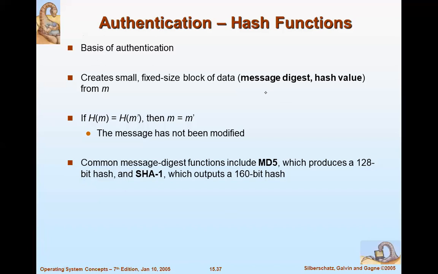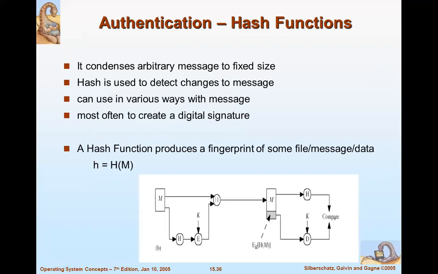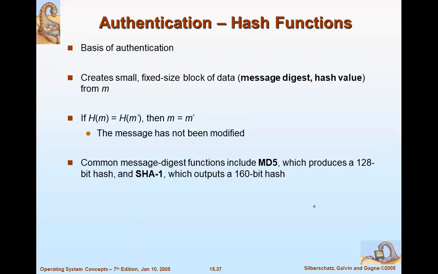We also have an algorithm based on this, that is MD5. Hash value from M, H(M); if H(M) equals H(M) complement, then M equals M complement. It means the message has not been modified. That comparison is actually done here on the last slide. If you can see over here, the compare word is written, and this comparison is done at this level, and once they are the same, it means there's no modification or alteration in the data.